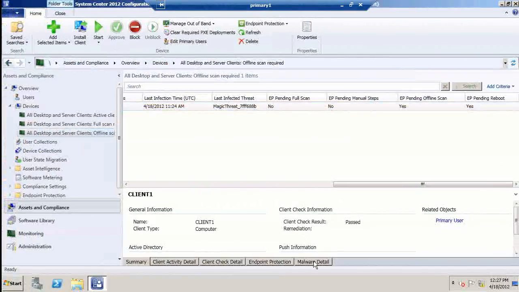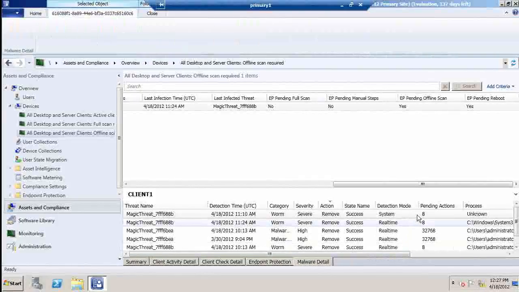Again, using the same logic as before, if I go to my malware detail pane, I can see exactly which malware is resulting in this particular status. Again, 8 is restart required, and 32768 is offline scan, which you probably would have figured out on your own had I not said that, but I thought I'd give you a little hint that that's what that one means.